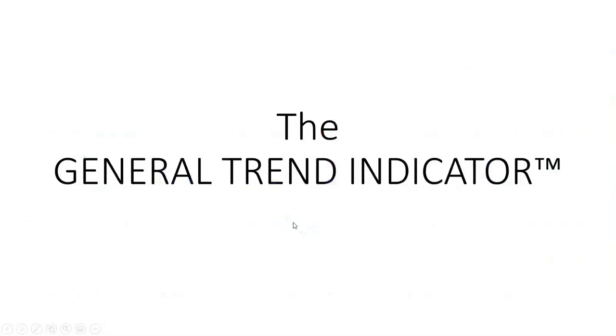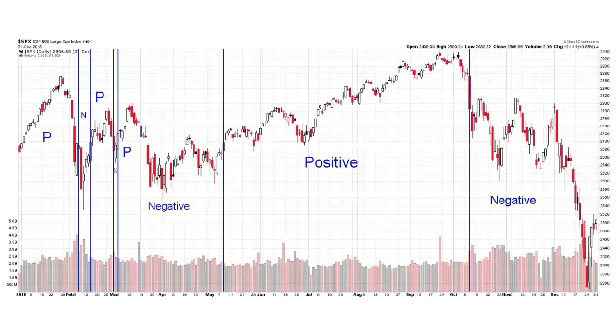Now let's take a look at a few charts for the general trend indicator. And just like with the risk signal, we're going to start off with 2018. You can see we came into the year with a positive signal, had kind of a chop here where we went back and forth between positive and negative for a little while in February and March. We had an outright negative signal and then went back into a positive. But you can see here, this sell-off that we had in Q4 of 2018, we've already looked at the fact that that risk signal went red, and you can see here that we would have had a negative general trend indicator signal as well.